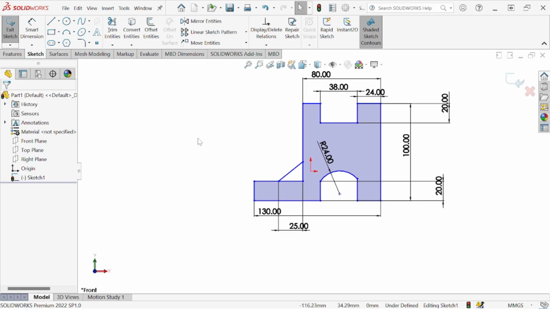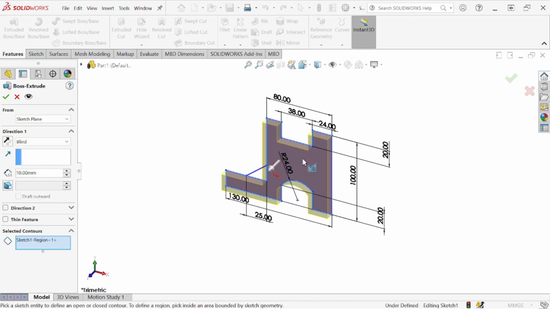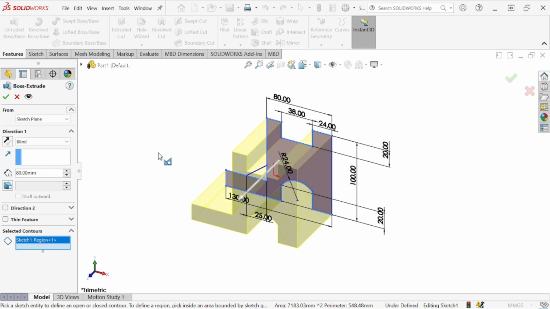Okay. And now we can extrude. So this is 80 mm.